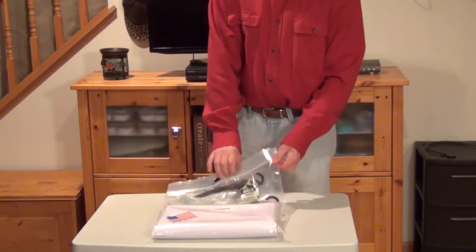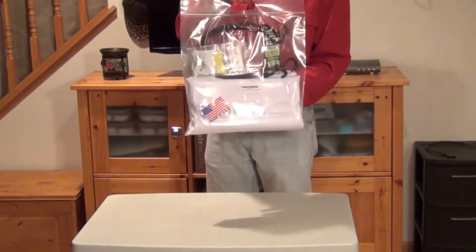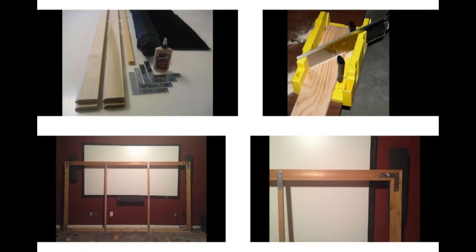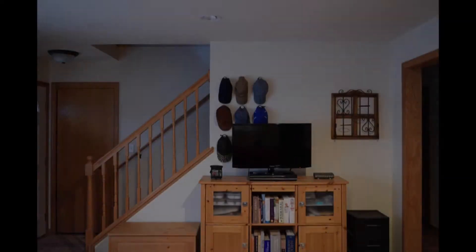The screen I have here is made in the USA by Stretch Screen USA, available on Amazon for around $80 — actually less than a DIY fixed frame type screen. You don't have to buy wood, corner brackets, or staples and actually build a frame as you do with that type of screen.